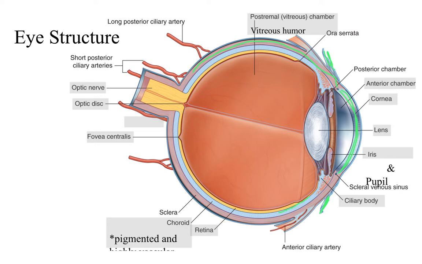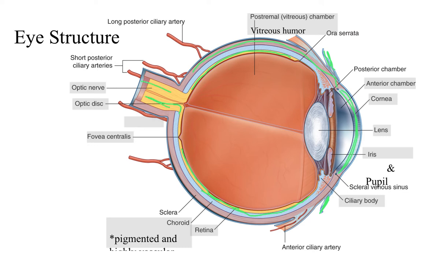Just deep to that, we have this pigmented and highly vascularized layer called the choroid. The reason it's pigmented is so that light does not bounce all throughout our eyeball and goes specifically to discrete locations and doesn't bleach out images. All right, so that's the reason that it's pigmented. And then the innermost layer is going to be the retina. The retina is where we have those cells, the rods and the cones, that detect light and process that image and send it to the optic nerve back here.